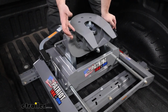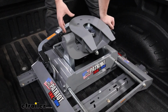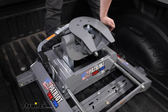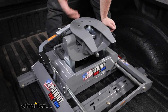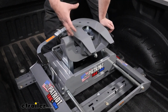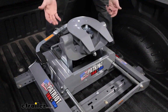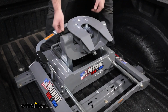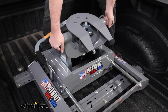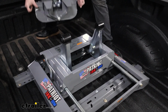Now, a lot of the fifth wheels out there are going to allow you to pull the head off separate from the base, and that's really nice because this is a lot of weight. They're heavy duty, but to get this back into a truck means you're probably going to need an extra set of hands, but being able to remove this head will save a decent amount of weight, making that base a little bit more manageable. I really like the way that the heads come off of the B&W. You have two really nice touch points on these handles, so as you raise up, it'll automatically unlatch it for you, making it super easy to move.